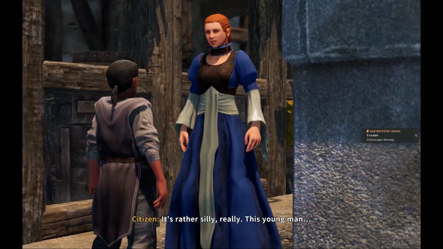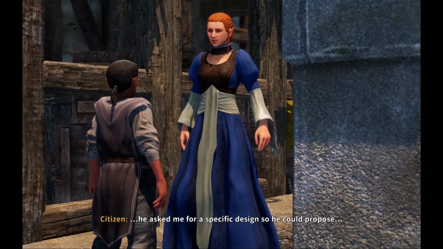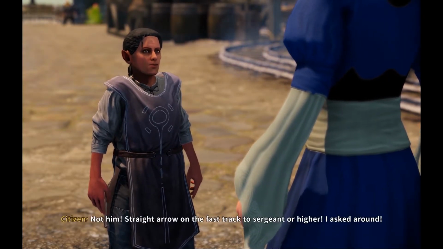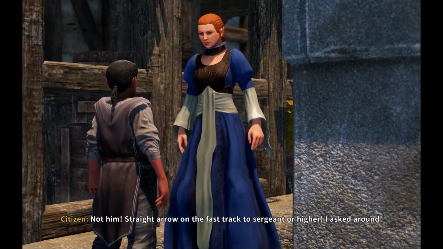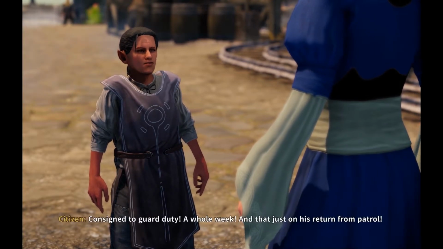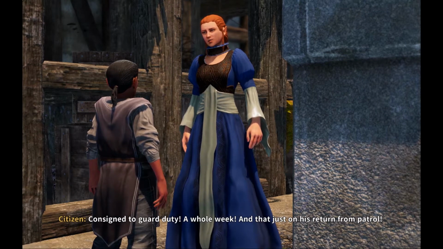It's rather silly, really, this young man. He asked me for a specific design so he could propose. So, he probably gambled the money away. Not him. Straight arrow. On the fast track to Sergeant Oriah. I asked around. So, where is this paragon of yours? Consigned to guard duty. A whole week. And that just on his return from patrol.